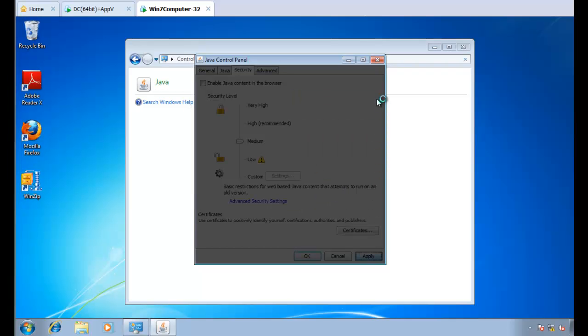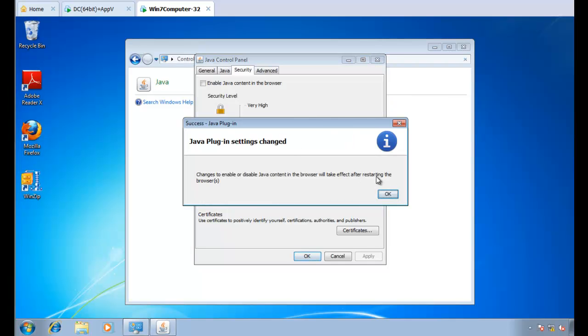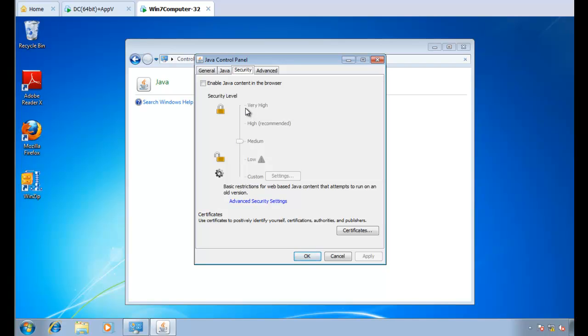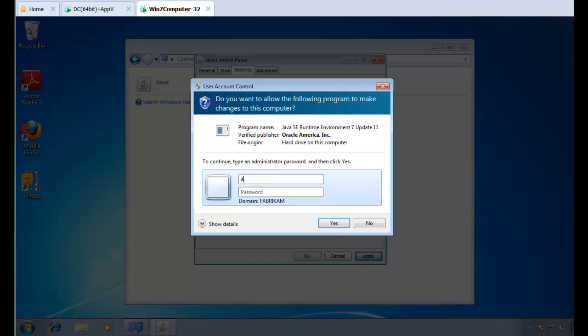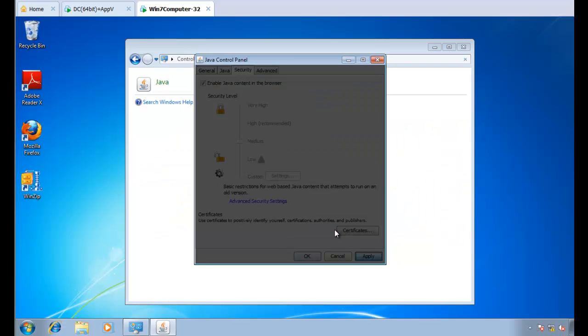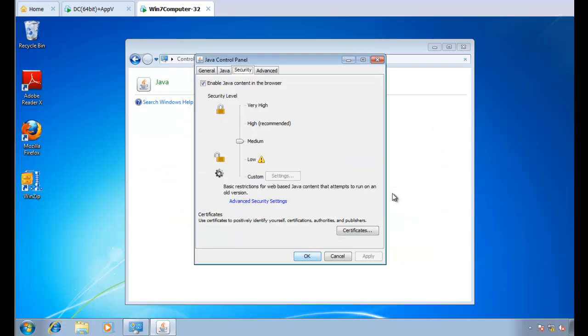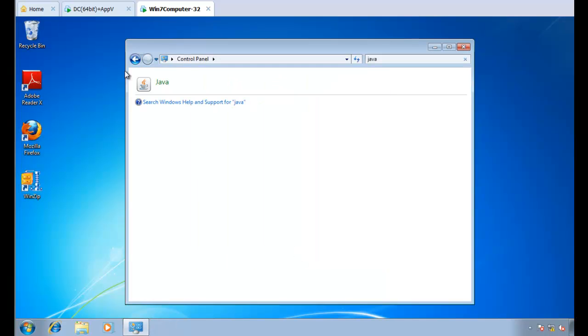So if I do give some admin rights here, you can see what happens. It will gray this out. That's all well and good, but then again, a user would need admin rights in order to deal with this. That's very cumbersome and not very popular. So instead, what we're going to do is use PolicyPak to manage these settings and ensure that this stuff is delivered the way you want, maybe very high security and also locked down so users can't work around it. So let's go ahead and do that now.